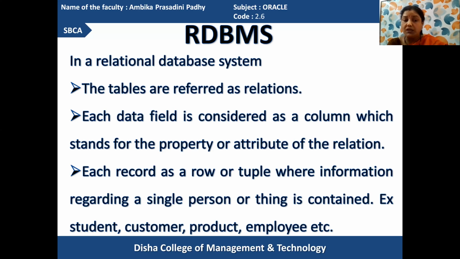If we are storing the data regarding students, then a student table will be created, and in the student table we'll identify the properties of the students. What may be the properties of the students? Those may be the student name, address, roll number, age, like that. And for the students of a particular class, suppose there are 100, then we have to create 100 records, and in different rows you can store the information about those 100 students. Got it? To make it more clear, we'll go through some examples.